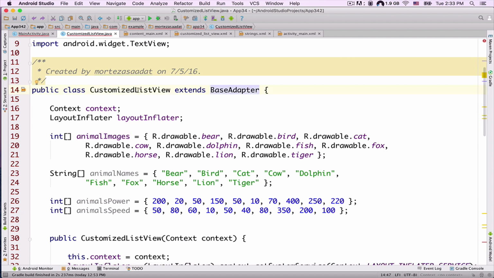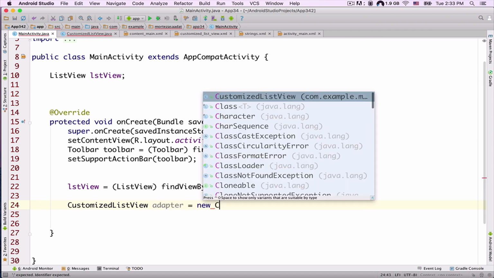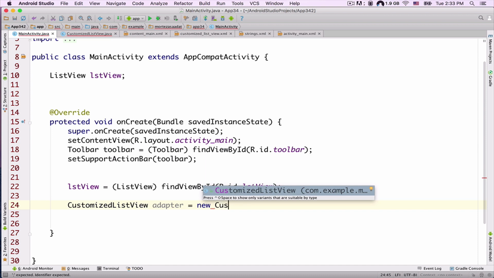So there is an is-a relationship between these two classes, okay? So I can call the object that I create from this CustomizedListView adapter, assignment operator, and then I put in the new keyword, and here again I refer to the name of this CustomizedListView class.